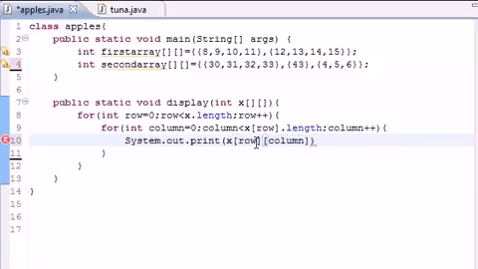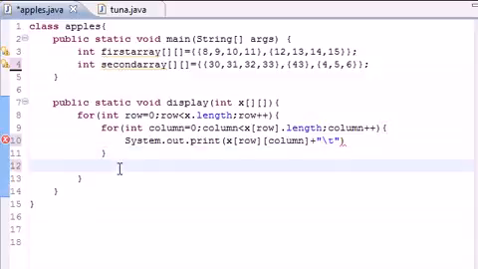What this is going to do is take the index of row, which is going to start at 0, and this is going to start at 0 every time, and this is going to print out our rows. Let's just add a little spacer in between, a new tab, and this will just give us some space between our numbers. So now that we have another row, let's go ahead and make a new line.